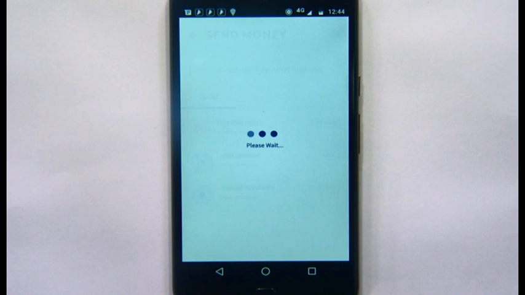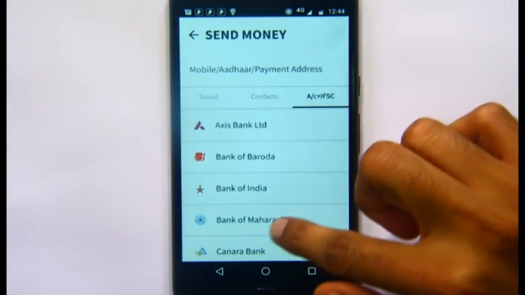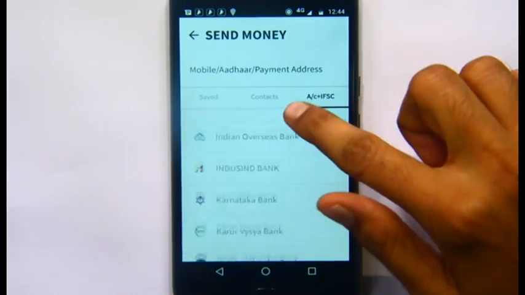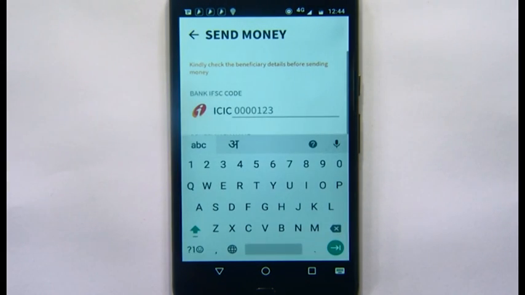Select this option. It will ask you for the bank, the beneficiary bank. Please remember, you can make payment only to UPI registered banks.